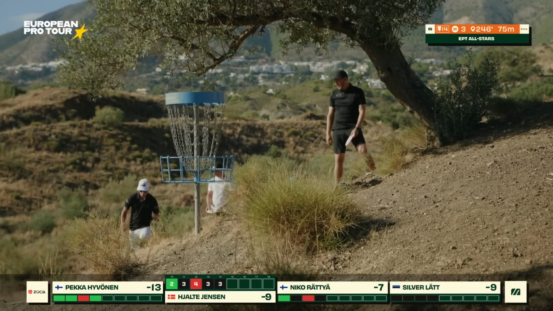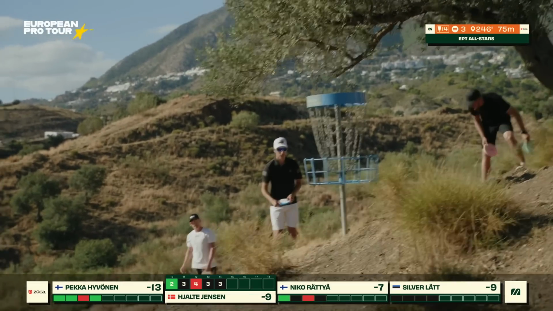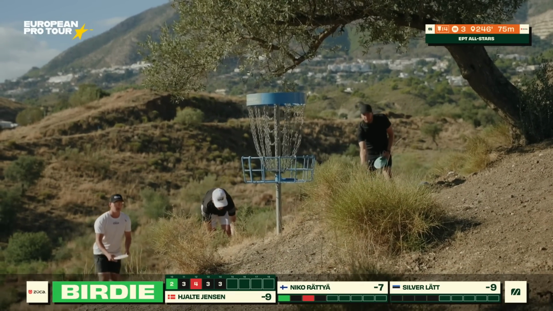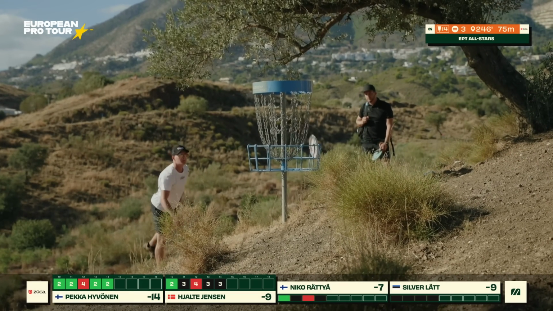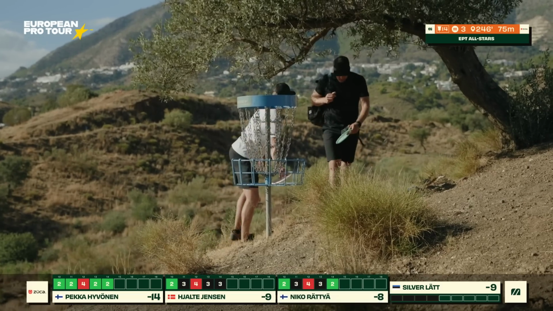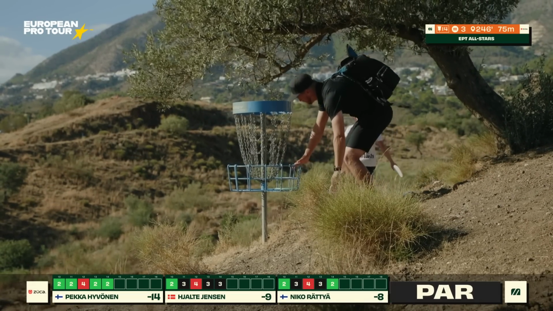And Silver as well. Looks like they are actually dealing with some wind right now. You could see that disc. It was definitely high left out of the hand, but the wind not really helping it either. So we're gonna have 2 birdies by both Pekka and Niko. And Hjalte and Silver dropping a stroke with a par.